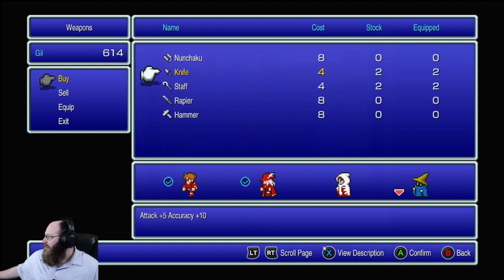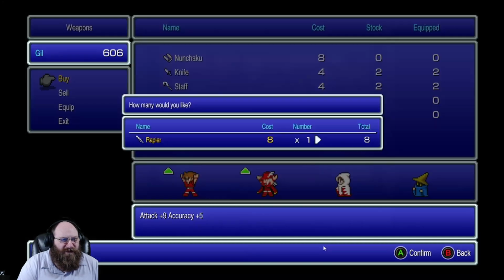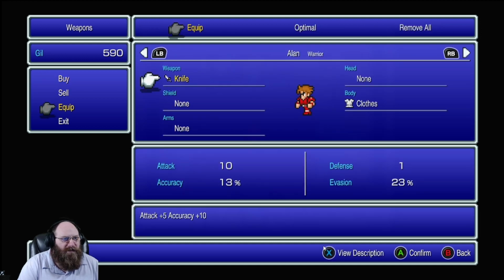I don't know if the map or if the hammer is useful right off of the bat. I don't think it's important to get a hammer for the... So one hammer will work. Definitely a rapier. I honestly think a rapier would be best for him too. So, rapier.